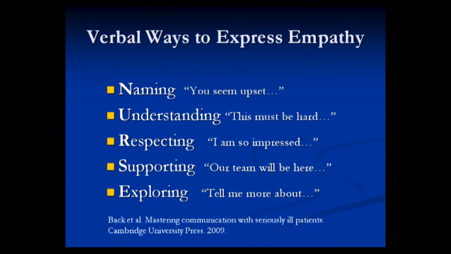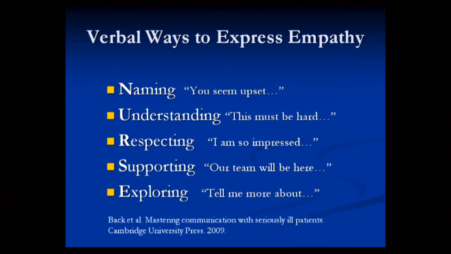Some verbal ways to express empathy. There's a helpful acronym that was described by Tony Back and his colleagues, the NURSE acronym: naming, understanding, respecting, supporting, exploring. These are all helpful things to say when you want to express empathy in these difficult conversations. So N for naming. Naming the emotion that you're seeing from the patient and family can be very helpful and can help the patient feel validated and heard.